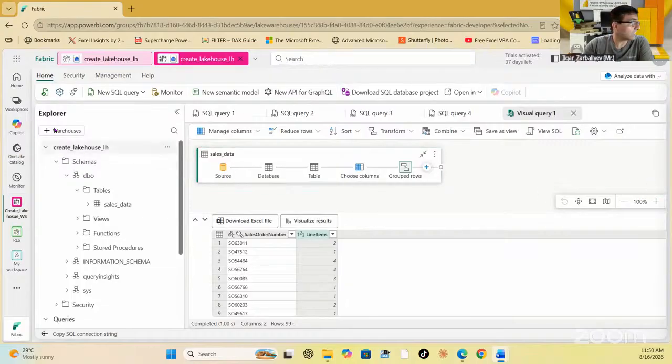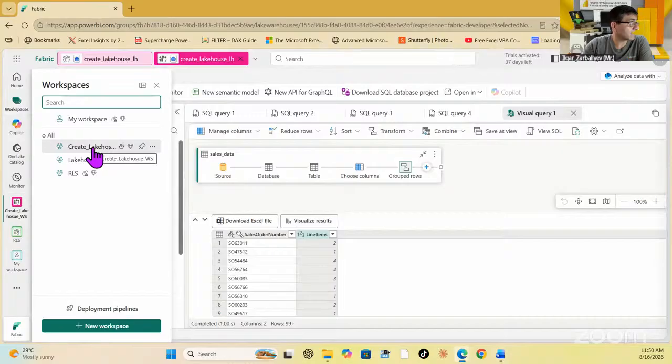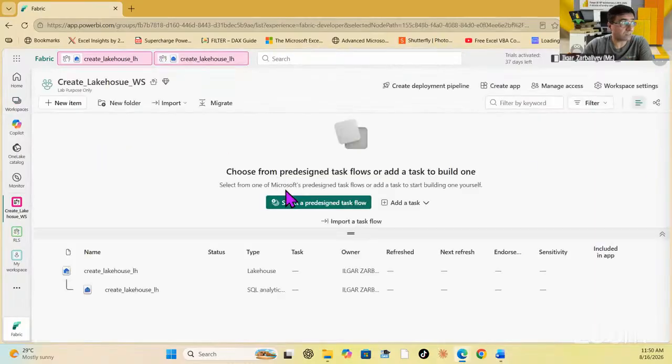Okay. So let me go back to my workspace. This is what I created a little bit earlier. So we made a workspace here. This is our container, our security boundary, our capacity. Inside it, we made a lakehouse. We can see it here. And this lakehouse gave us two areas. In files, we have our raw CSV exactly as it arrived, sitting in OneLake. In tables, we have the same data promoted into a managed Delta table with real data types, stored as Parquet with the transaction log underneath it.